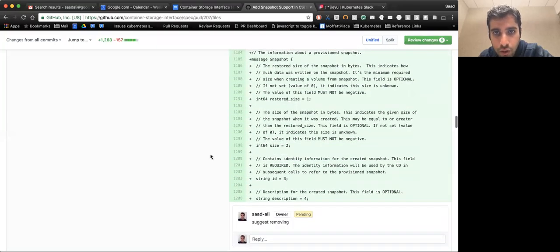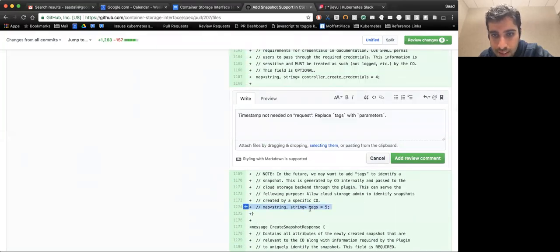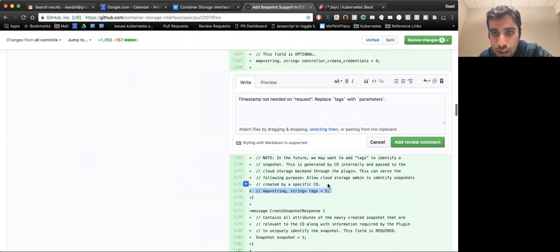Okay. On the request side, I forgot there was this tags thing, and it sounds like you were intending to use the tags for things like date, which would be generated by the CO. But anything that must be generated by the CO should be a first-class field on the request, because opaque fields don't make sense in that regard. You have to define on the request explicitly what it is that you want the CO to pass in. The only fields that should be opaque on the request are fields that are passed through by the CO, fields that are generated by the end user.